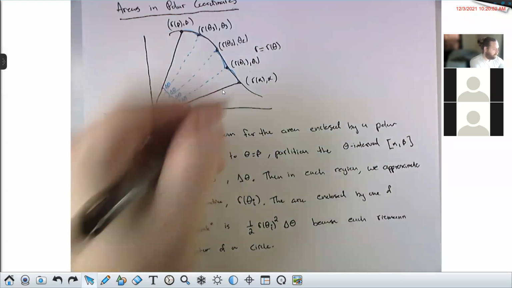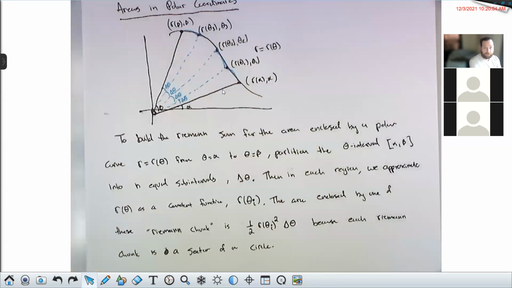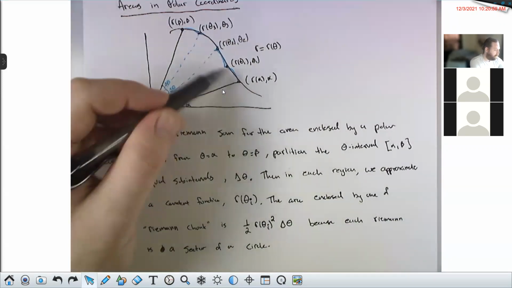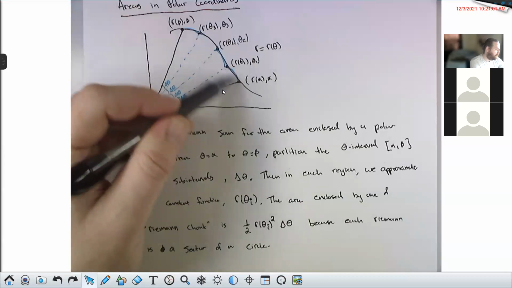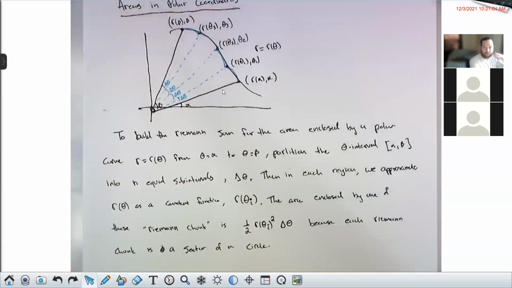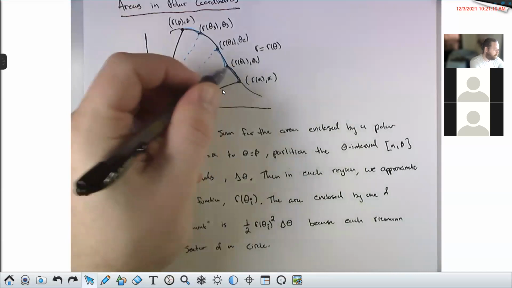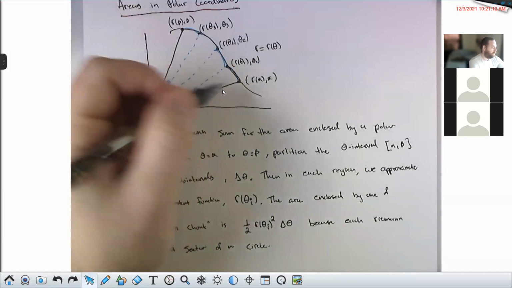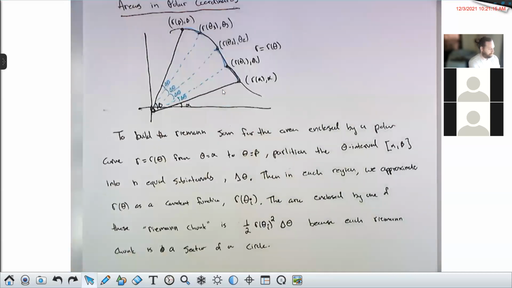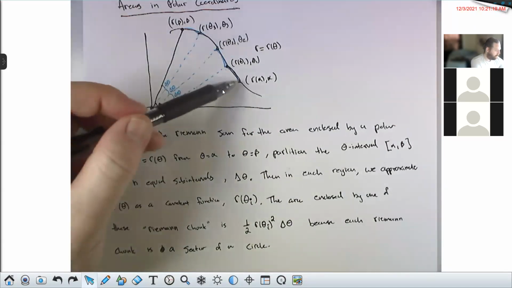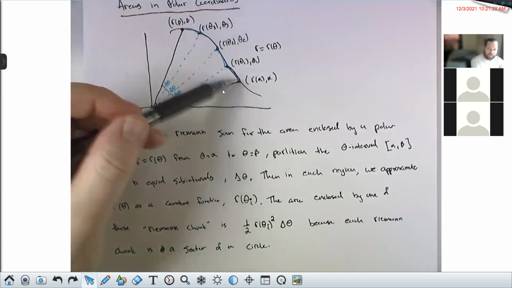Again, a constant function in polar coordinates is a circle centered at the origin. So when I'm saying from here to here, I'm going to approximate my function as being constant, just like saying the height of the rectangle is constant in the regular rectangular setting. I'm going to say here the radius is constant from here to here, and I'll approximate that as r of theta 1. Well, then this shape that creates, it's not a triangle, it's a sector of a circle.